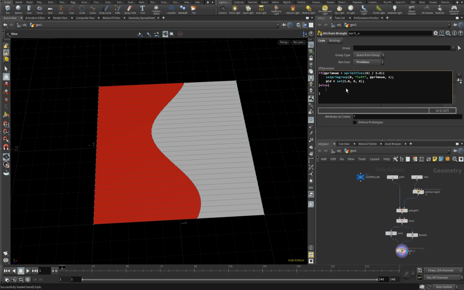And also let's set the right side. So set prim group right for prim num, and also the color, I'll set it to blue for this one.